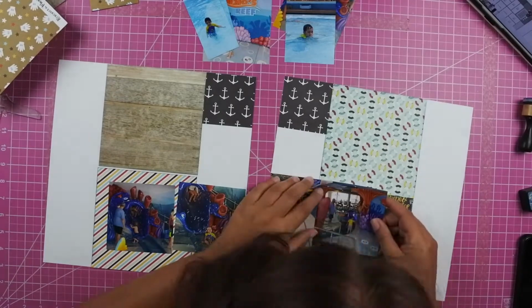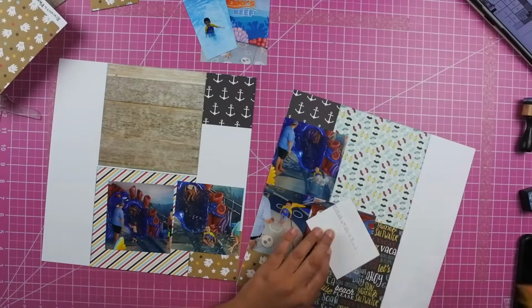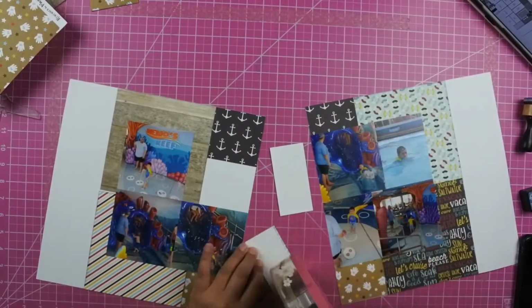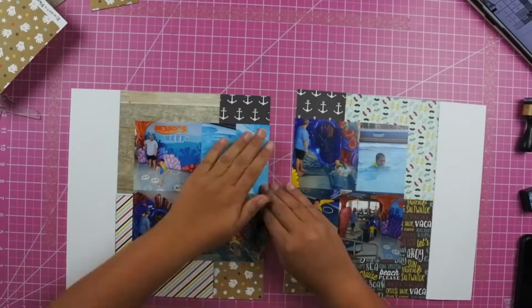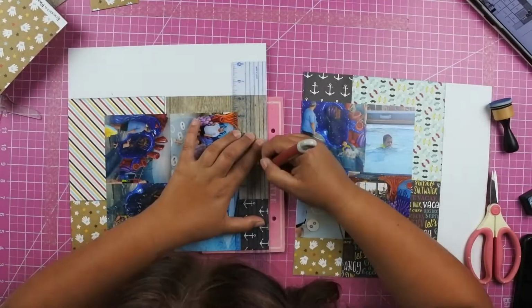One of the sketch variations was to cut the photos down to a 4x2, which I normally wouldn't think that would be a size that I liked, but these 2 photos of him in the pool, he's so little and the pool is so big that it was really easy to cut out a lot of the dead space of that water and just have it really focus on him. So I really like that size photo for those particular photos.